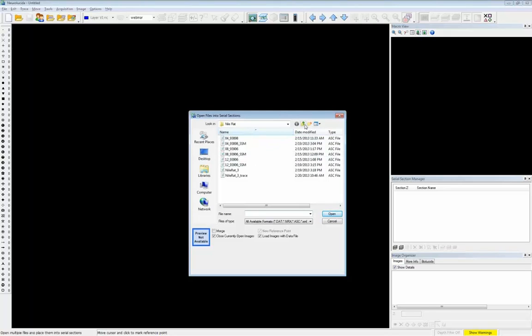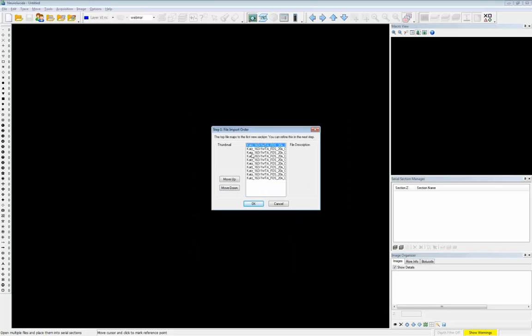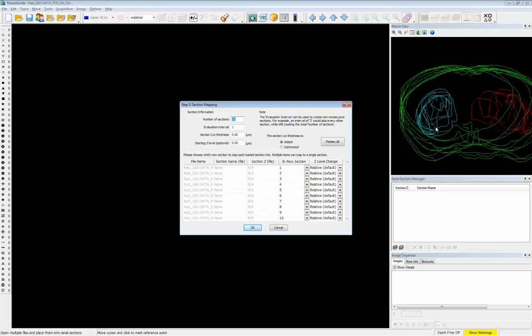And so this is a streamlined way to specify these files need to be organized together into serial sections. And so I hold down the Shift key in order to select all of the sections that I want included, all the individual files. And then I'll hit Open. You can adjust the order, which is in numerical order. And you can see already that it quickly pre-populated the macro view with all the individual contours that I've created for those 10 individual files that I'm now going to merge into a single file.